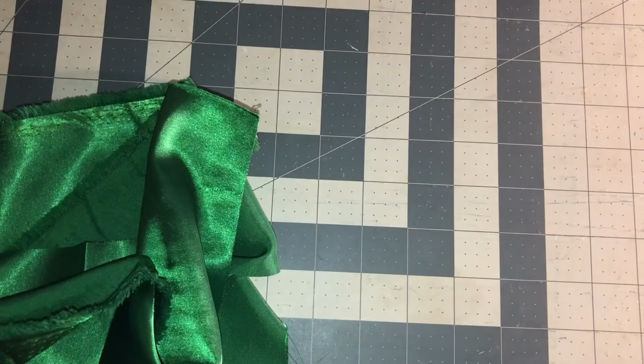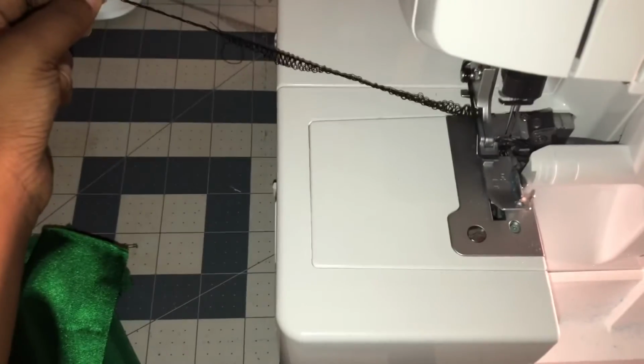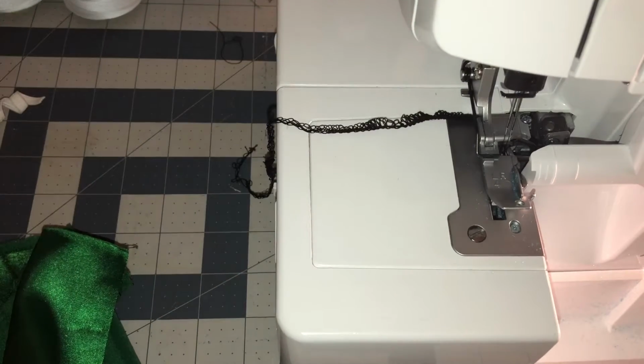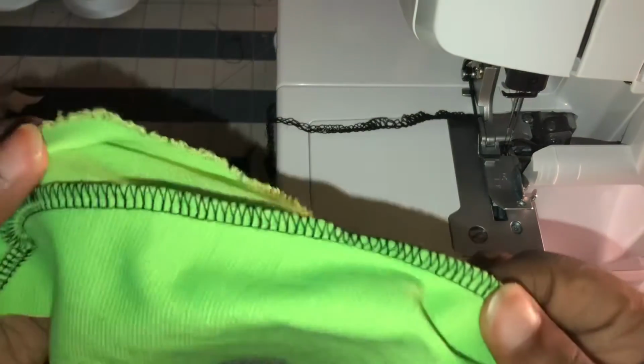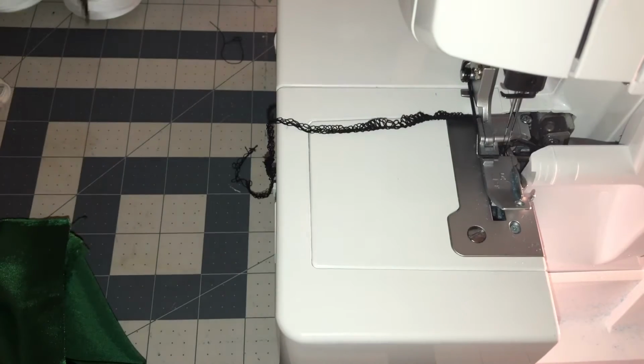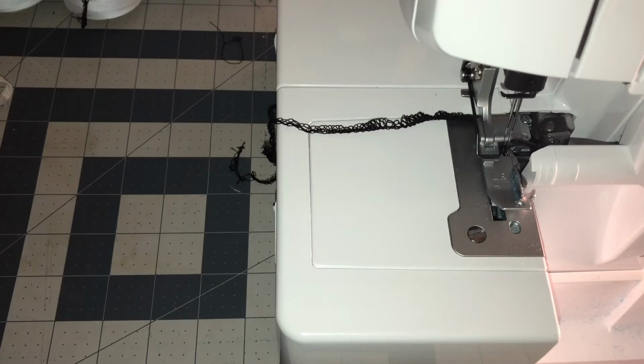Okay, so now I have my fabric cut, and as you can see, the cut isn't 100% even, and that's why I use my serger. My serger cleans it up, makes everything straight and even for me. Okay, so this is my serger. It's a pretty loud machine. It leaves those clean edges on pieces, and also cuts fabric while doing it. I'm just going to show you how I do that.